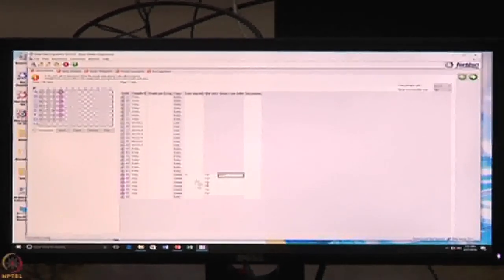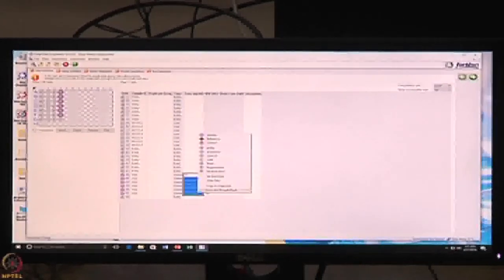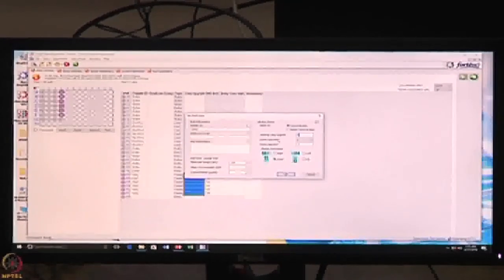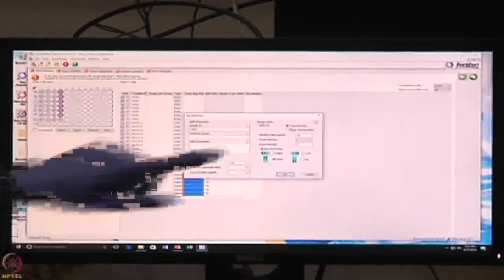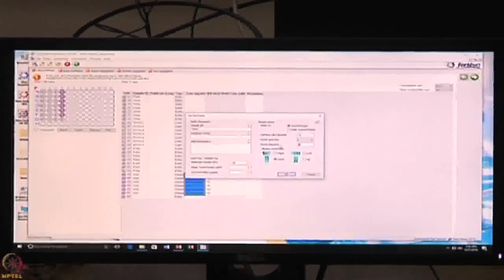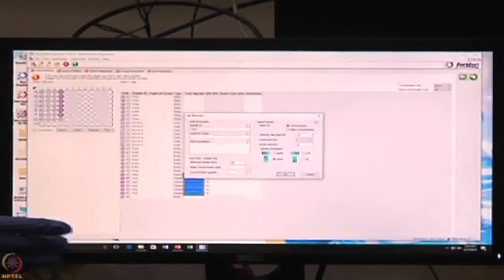So what I will do is select all of this. I will right click it and choose set well data. Then I have an option whether to go with the concentration basis or the molar concentration basis. My concentration basis is around 10 microgram per ml, the stock, divided by a threefold dilution. So I will type 10 divided by 3.